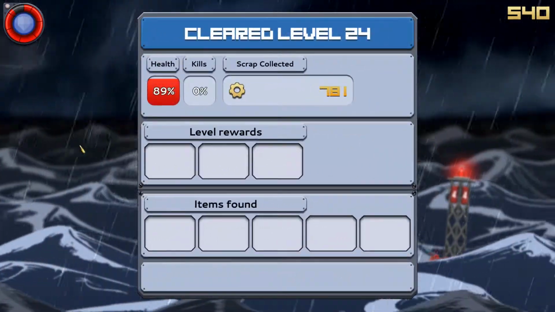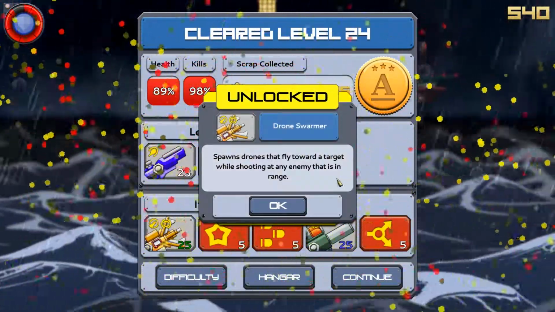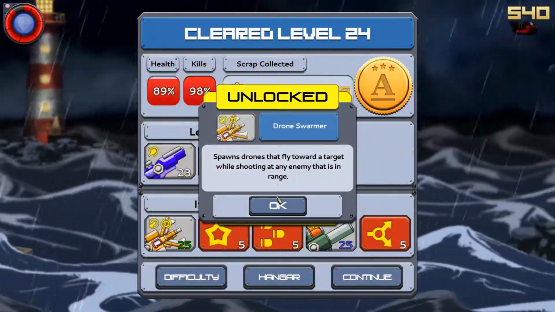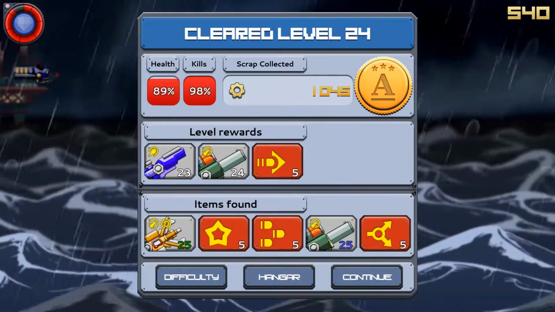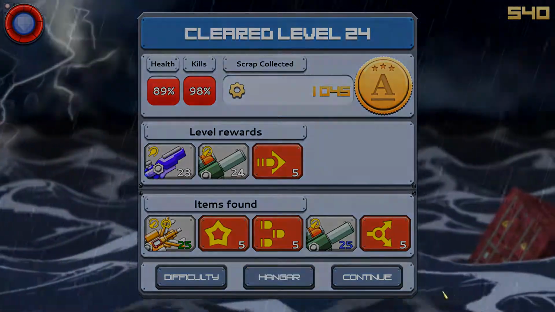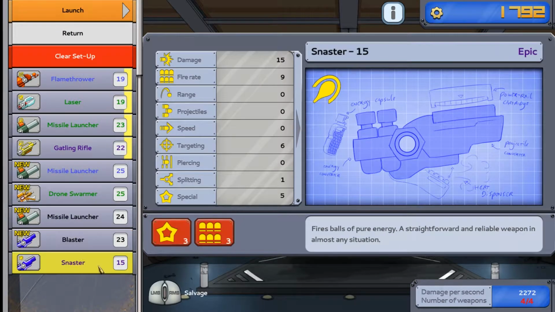I'm feeling like maybe I don't have the DPS to kill everything. Oh my god, a drone weapon? What? I need new weapon slots. I need to... Oh, and I found another... Oh my god. I need another weapon slot really bad. I love loot systems so much.